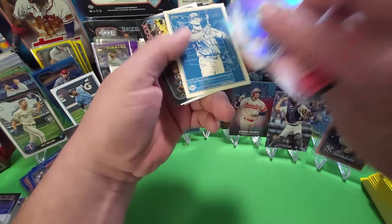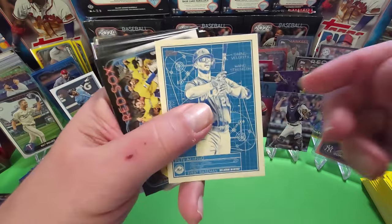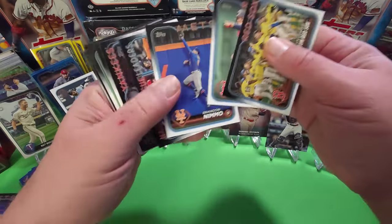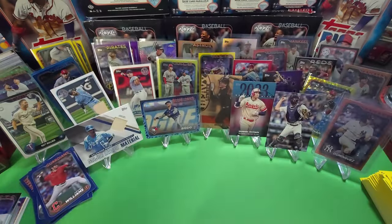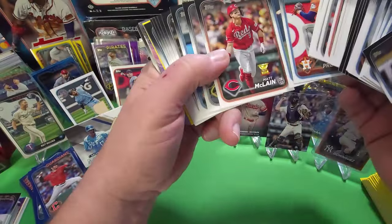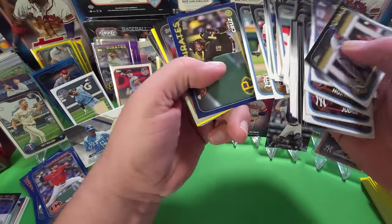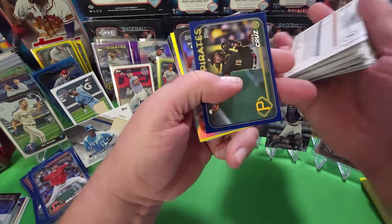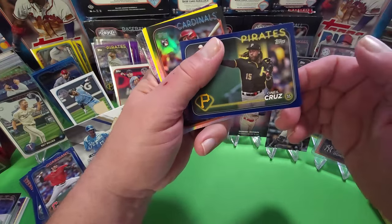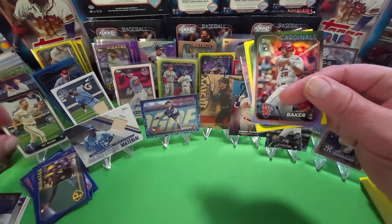All right, we've got a Superstar Blueprint. Once again, Pete Alonso. That's the second Pete Alonso Blueprint that we've gotten out of this case. All right, here's the hits. Here's the O'Neil Cruz Blue. Retail Royal Blue Parallel, retail only.